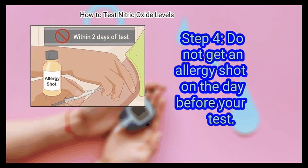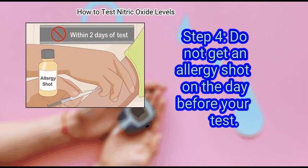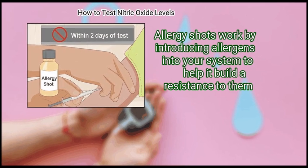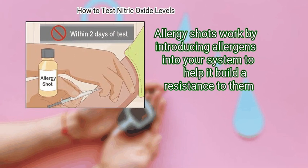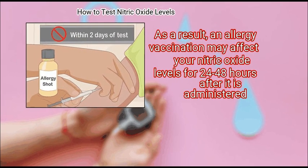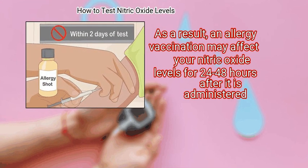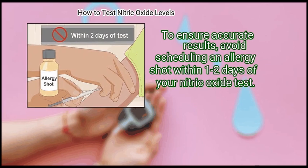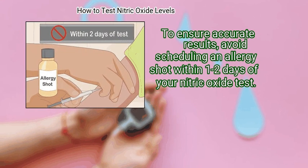Step 4. Do not get an allergy shot on the day before your test. Allergy shots work by introducing allergens into your system to help it build a resistance to them. As a result, an allergy vaccination may affect your nitric oxide levels for 24 to 48 hours after it is administered. To ensure accurate results, avoid scheduling an allergy shot within 1 to 2 days of your nitric oxide test.